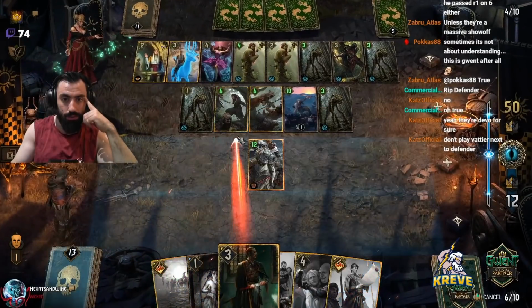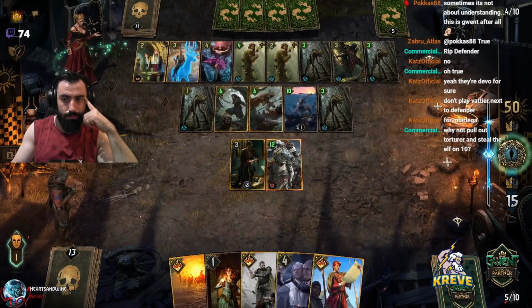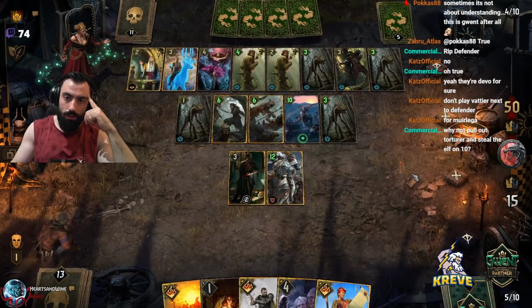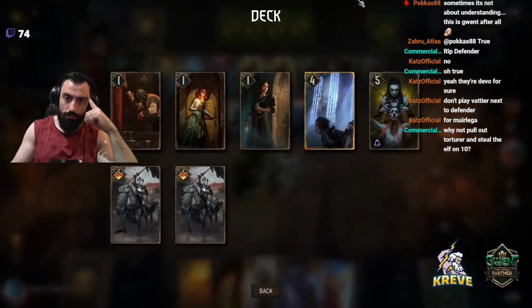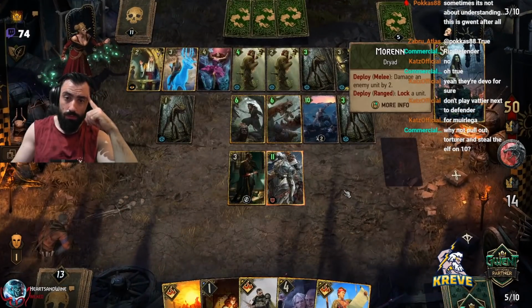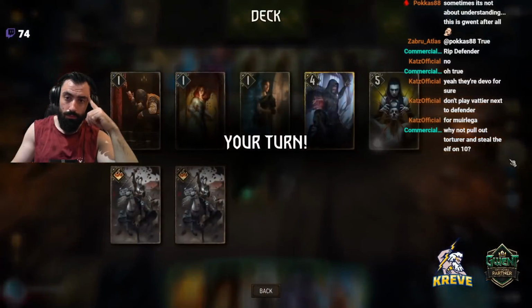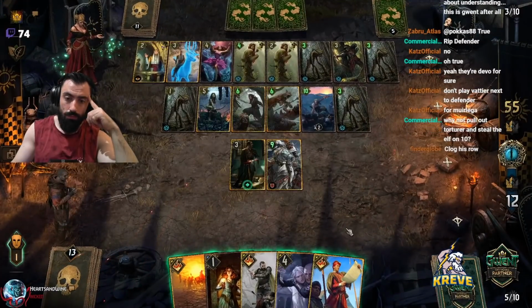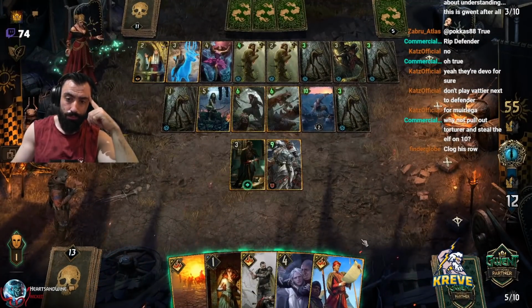I know, I think I'm playing this early. 20-point play. Better than Braithen's. I mean, yeah, I guess we could do that too. Clog his row? Yep.